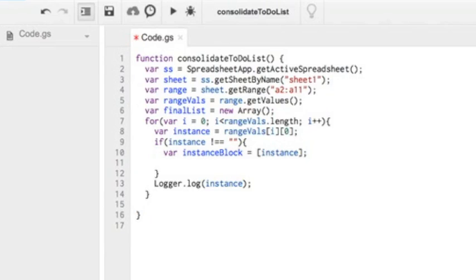To do this, we will use the method push by writing final list dot push and then within the parentheses write instance block.